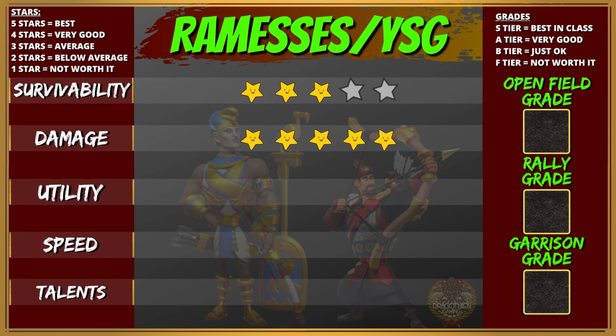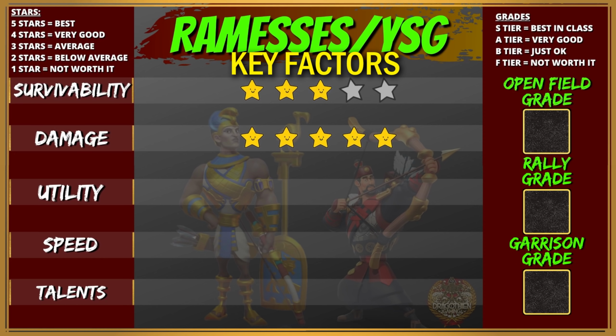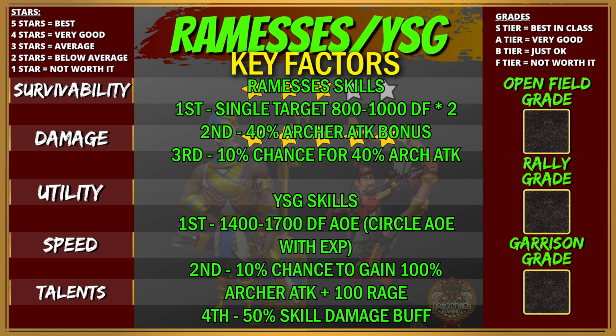Damage, on the other hand, 5 out of 5 stars. That's our first 5-star recruit. Ramesses YSG with 5-star damage. Let's talk about it really quickly. Ramesses' first skill pumps out a ton of damage, especially when expertised over 2 seconds. You also have to account for the fact that YSG not only brings a ton of AoE damage, but he also brings a 50% skill damage buff to the pairing. So not only is that going to buff YSG's damage, but it also buffs Ramesses' amazing single target damage as well. This is a solid pairing through and through when it comes to damage.